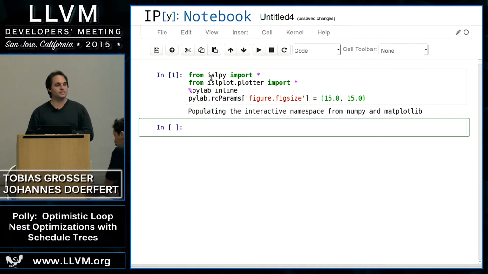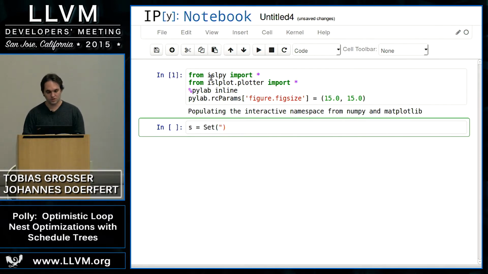So I just said we have sets and maps and Presburger sets and stuff. So let's just try to explore what they are, and reproduce the example we had before. We define a set with one parameter, n. It has a statement with i and j, and that's the iteration space. We know that 0 is smaller than j, and j was smaller than i, right? So this is the set we have.